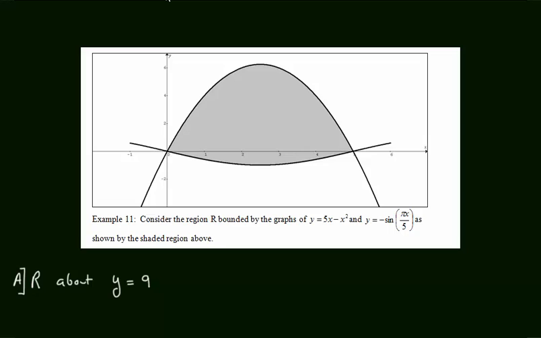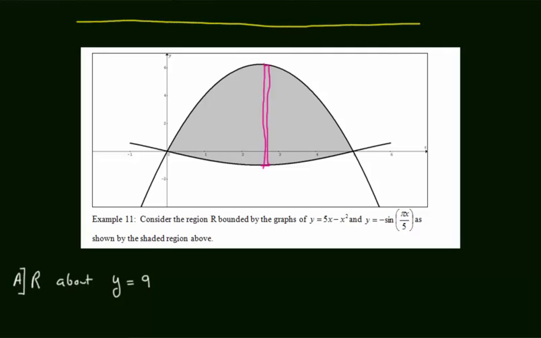In example 1, we're looking at the bounded region between these two curves, and before we do any revolving, let's draw rectangles that make sense. Like we showed in the warm-up, the rectangles that make sense here are going to be the vertical rectangles. Now, let's take a look at part A. Part A wants to revolve this shaded region about the line y equals 9. So here we go, y equals 9. If I take that rectangle and rotate it about that line, I'm taking a vertical rectangle and rotating it vertically.